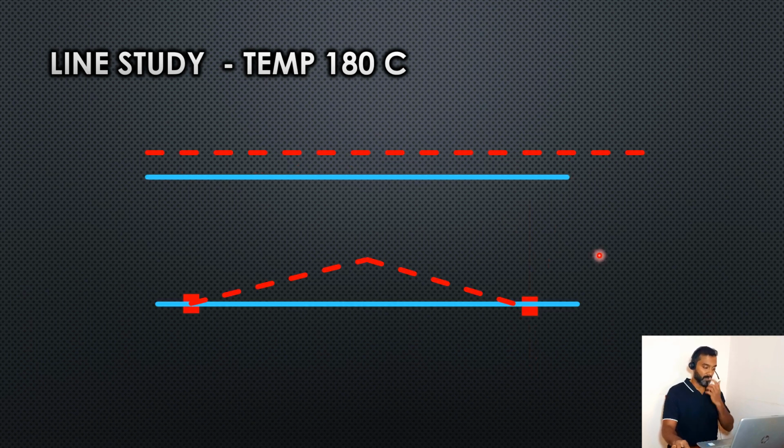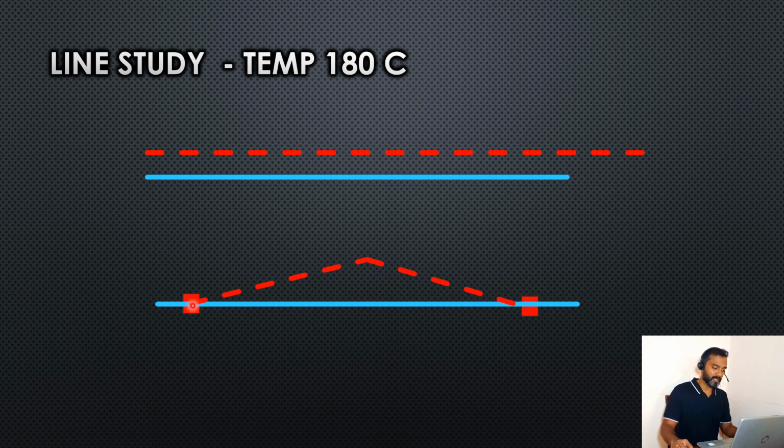Let's understand it a different way. Let's take a straight line. Okay, the straight line, as I said, at any temperature, it will expand. So imagine this line has expanded up to here. If I put an anchor at two locations, let's say over here and over here, what is an anchor? An anchor is something that will arrest all degrees of movement. So it is going to completely arrest the movement here. So at this point and this point, the line is completely arrested, right? So the pipe has no place to move actually.